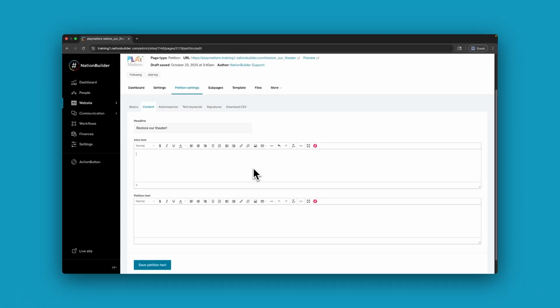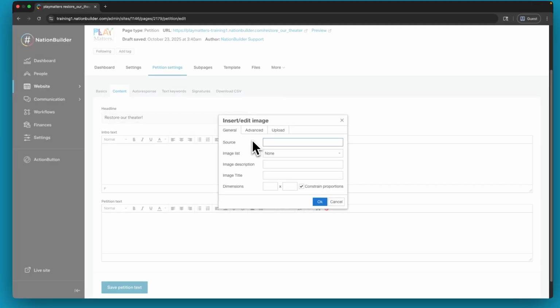use the WYSIWYG editor to add text and images. Always include descriptions for images. This helps with search engine optimization.